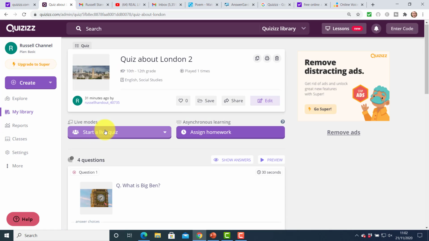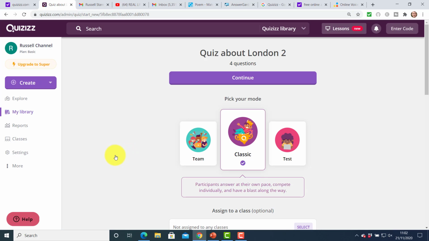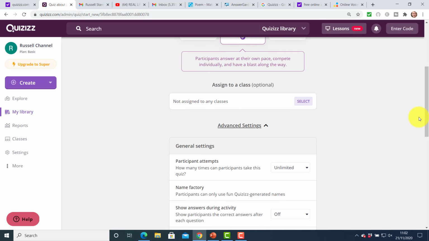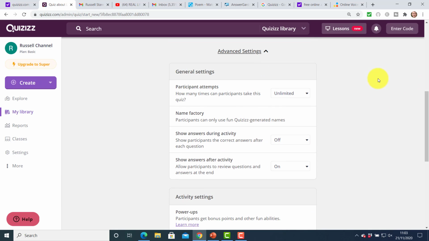We're going to do a live one, but this time we're going to do classic. There are a couple of things that I need to explain to you when you use the classic mode. So I'm going to click on classic mode now. And the first thing is you want to choose this one here in the middle, but there are a couple of really important things that you need to be aware of. I made a couple of mistakes when I first started using this tool when I was using it in classic mode.